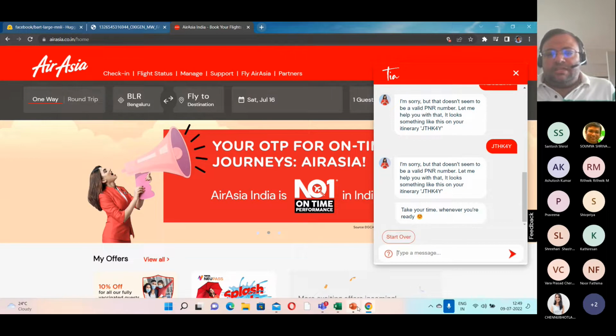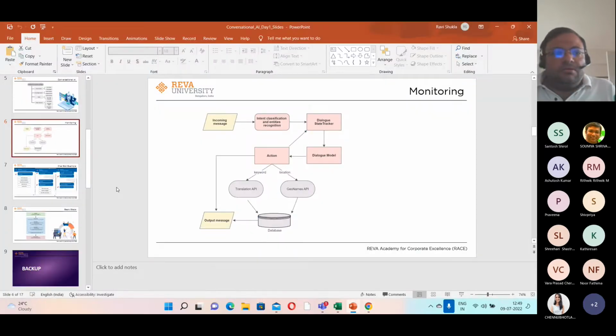So if you remember this slide which I was showing you, it has the translation API and the geonames API, right? That's for translating and geonames. Now you will have additional logic which will convert anything which is alphanumeric to a PNR. Your domain is airline booking, so your logic should include something which takes care of a PNR number as well, right? So it is domain specific. What kind of parsing do you need?